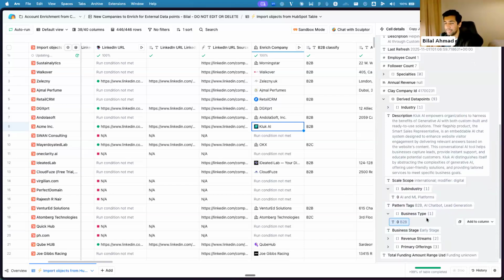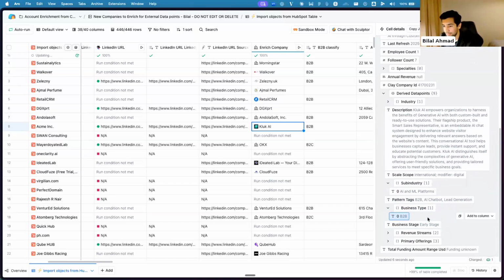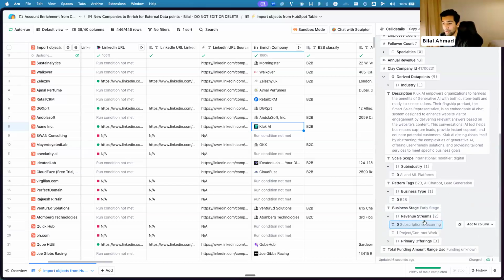For me, as I said, I really care about B2B SaaS companies, and that's what I'm going to use. Business stage, early stage, what are their revenue streams? For a lot of us, it's easy to infer that if it's a subscription or a recurring revenue stream, they're most likely SaaS, right? So you can bake this into the prompt as well.